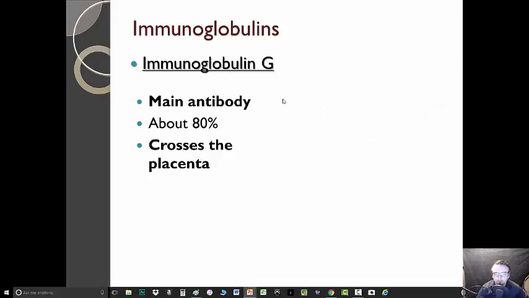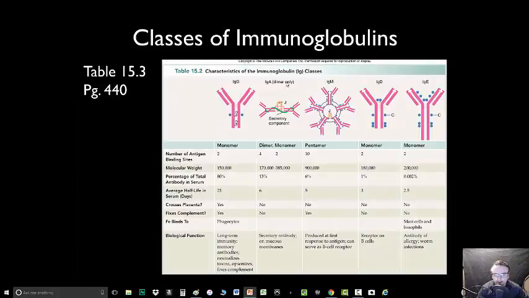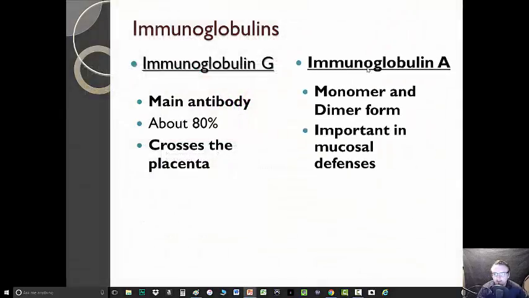IgA is the one that we showed back here with what's called a dimer form. And a dimer is essentially two of the same molecule joined together in some kind of mirror image. So imagine two molecules staring at each other in a mirror, and they're linked together at the same time. That's really what a dimer is. And a dimer is a term that's used in many different contexts, not just antibodies. So IgA is the only one to form a dimer. It can also stay as a monomer, meaning just the one, not bound together, but commonly it's in a dimer form. And so you want to recognize that.